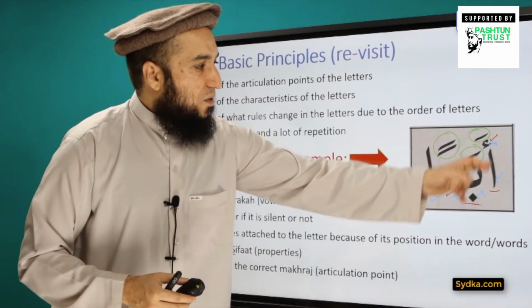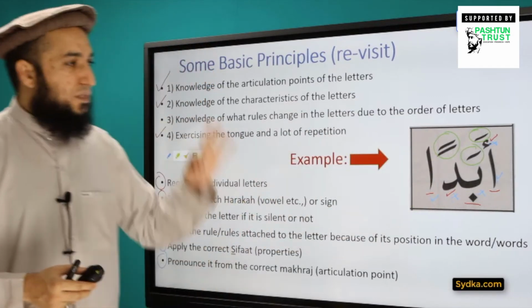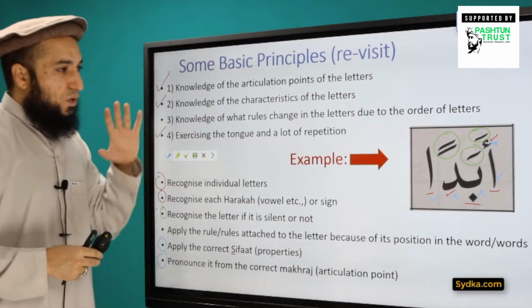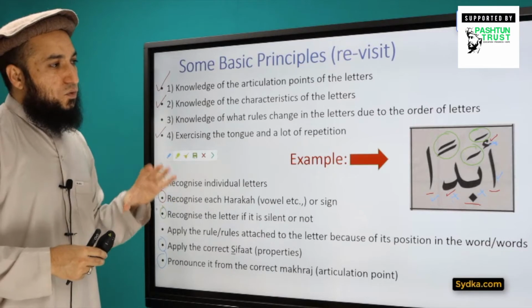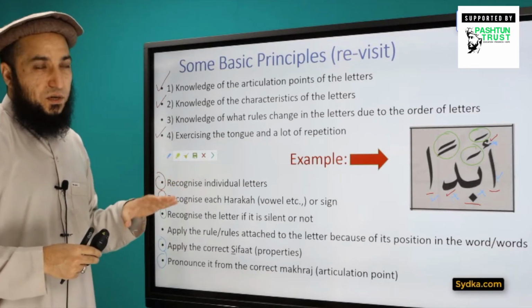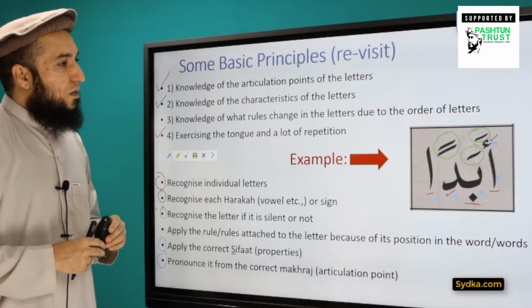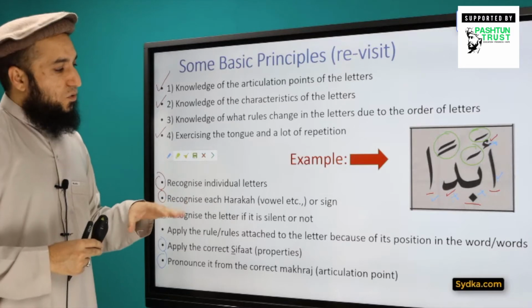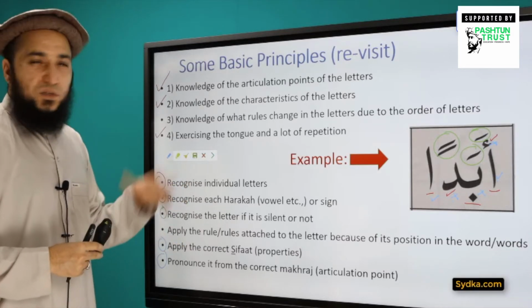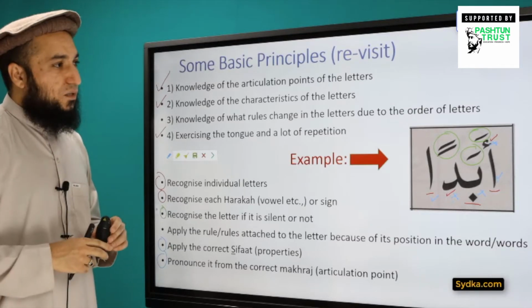For example, here is a, one, ba, two, then. So there are 3 syllables in this word. So if we manage to implement these steps correctly, then our reading and recitation will be very easy. These are not fixed rules, you can add or subtract to it. These are just general guidelines for recitation or reading the Arabic.